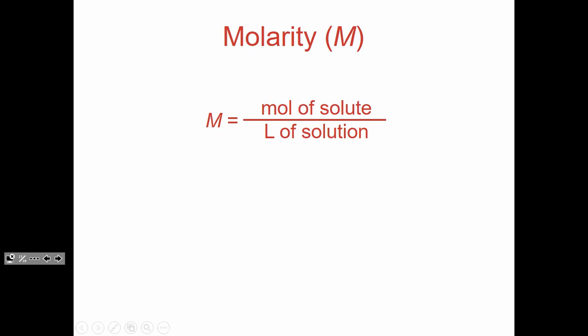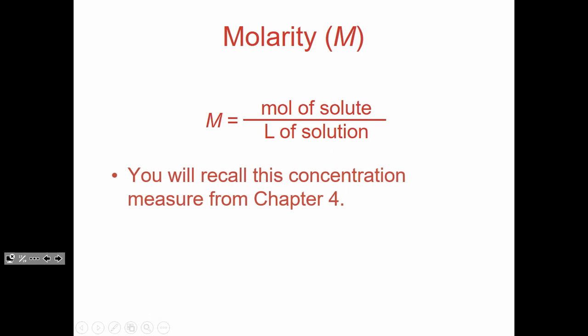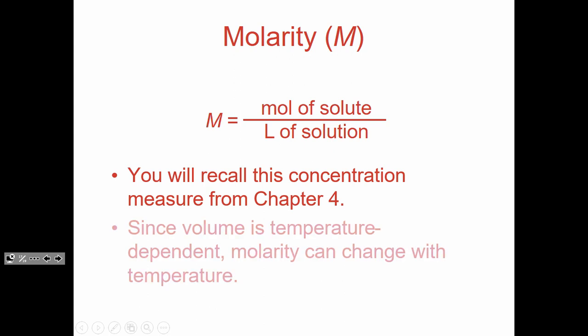Now, the last one we're going to look at, we've already talked about in first year chemistry and early in the year, and that's molarity. So we already discussed this in chapter 4. Molarity is the number of moles of solute divided by the number of liters of solution. So if we knew the amount in grams or moles, and we knew the volume of the solution, we could determine the molarity of that solution. And we use this quite often in everyday applications in chemistry, more so than we typically would use percentages. But percentages are great for the general public because they're much easier for them to understand.